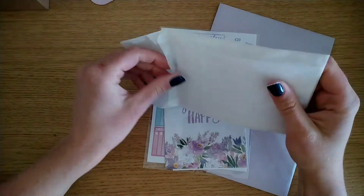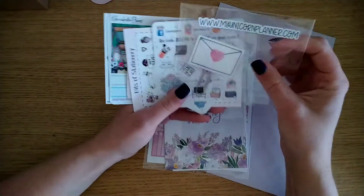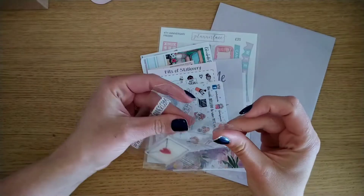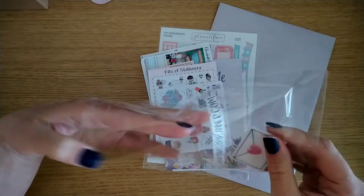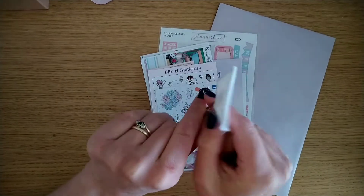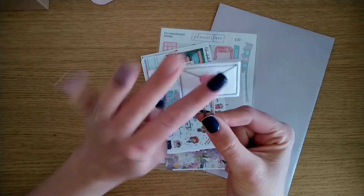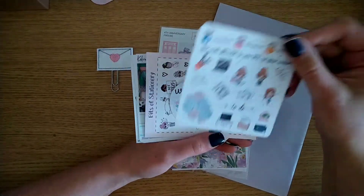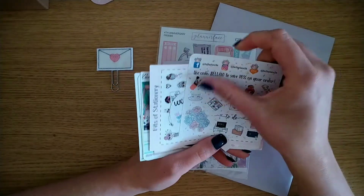You're going to see some shops in the sampler that I already love and have already ordered from. This little paper clip is from My Unicorn Planet — it's like a little Happy Mail thing, a felt envelope with a little heart in it secured on the back, great stitching on a little silver paper clip. So cute. Then we have Bella Planella, who I've recently hauled — she had some really nice functional sheets, very similar to the freebie I got from that.